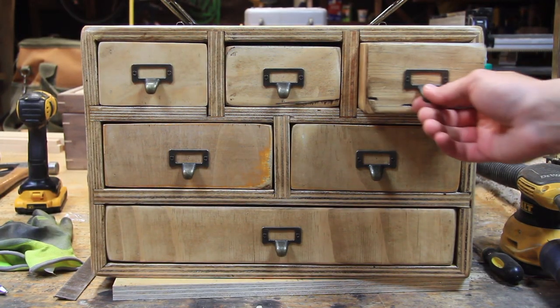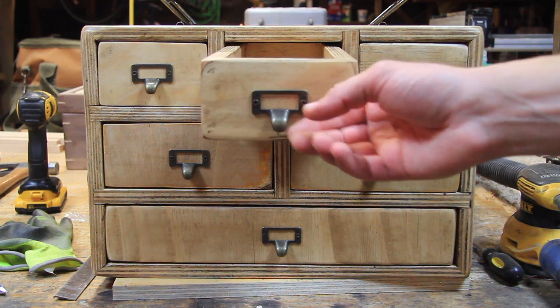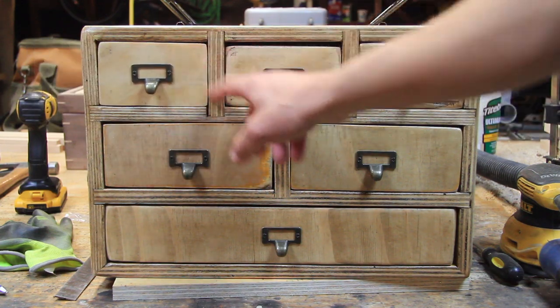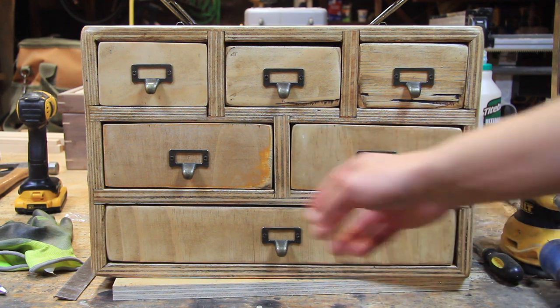At this point in the project, the apothecary cabinet was complete. Well, besides doing my brand, which I'll do in a second. But man, I was stoked. Having this complete was very exciting.